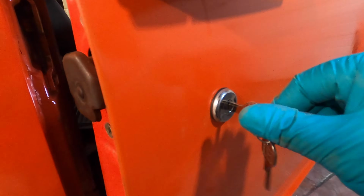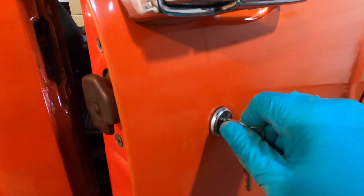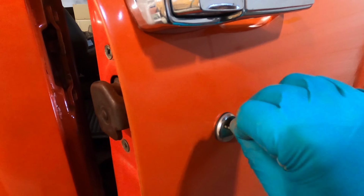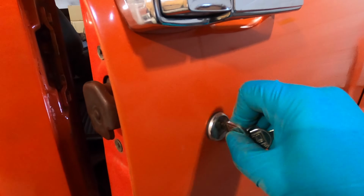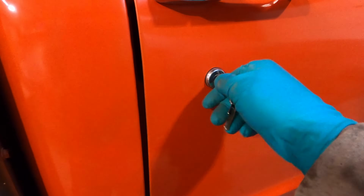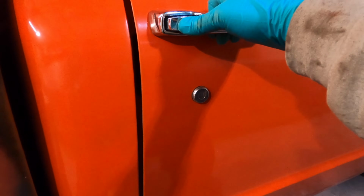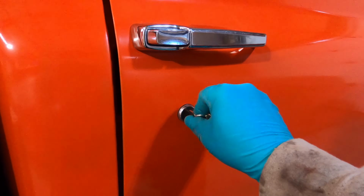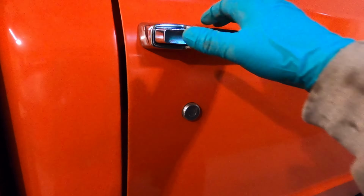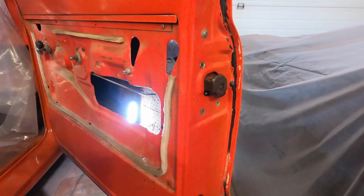Big test. Unlocked. Unlock. Lock. Unlock. Lock. Unlock. Lock. Say that's a win. Beauty. We now finally have a working door and lock with some keys.